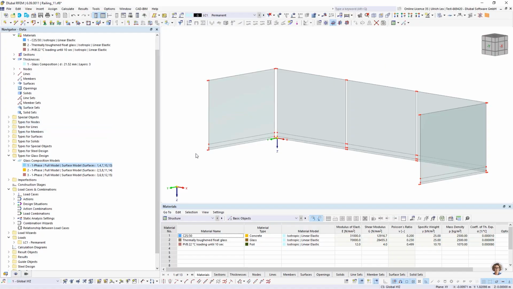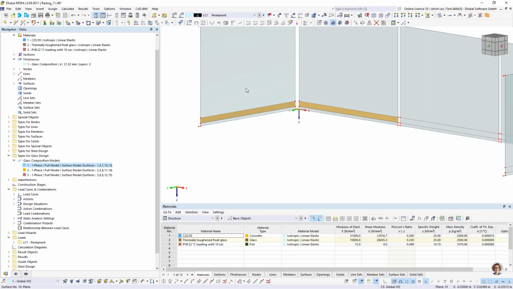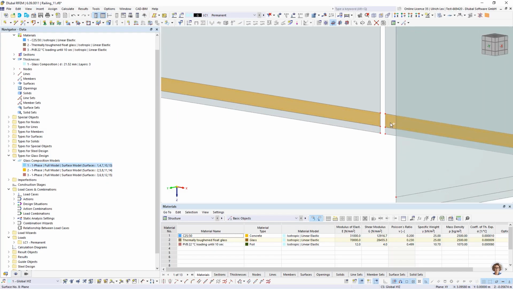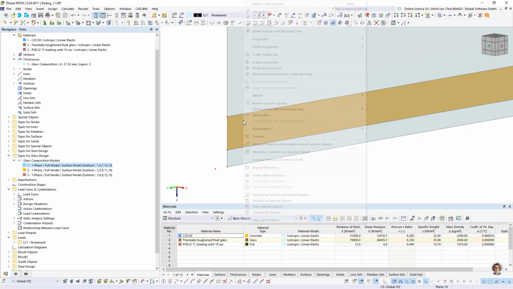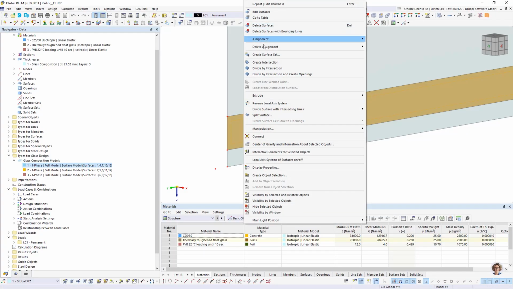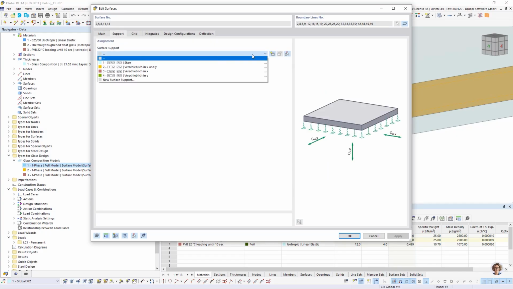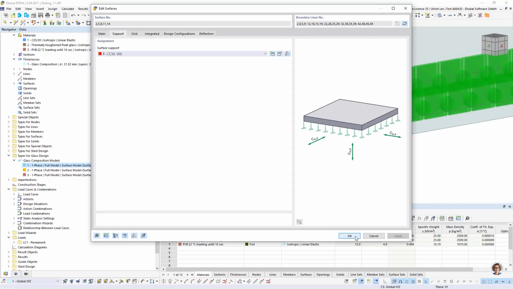At first, I want to define my supports. As I said, I want to have a clamped system in this part downside. So I edit these surfaces and want to add a support. I want to create a new support condition locally in UZ.